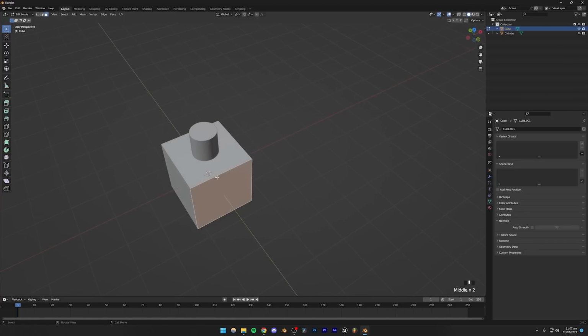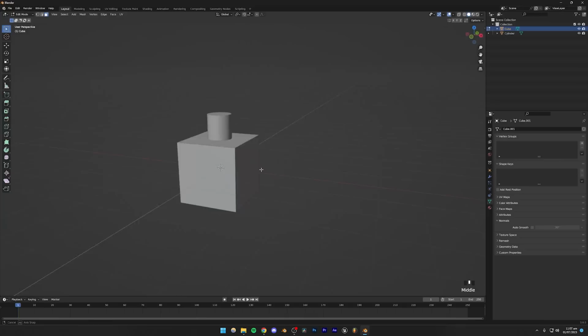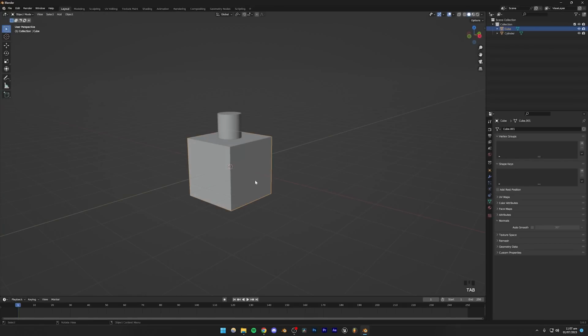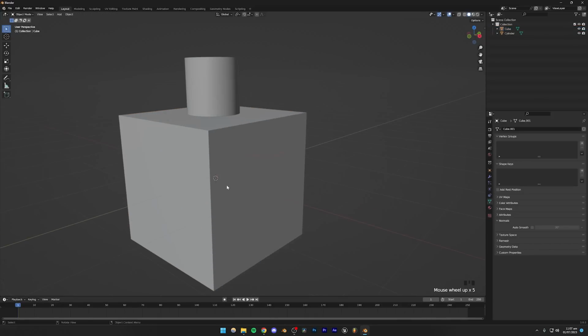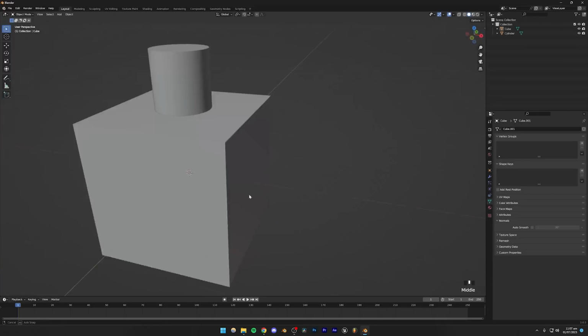So what I'm actually trying to do now is let's go out of the edit mode, back to the object mode. One way to do it is simply to click right there and go to object mode. Another way, a faster way, a shortcut for that is to just press Tab on your keyboard, and it's going to go back to object mode. If I press Tab again, it's going to switch back to the edit mode, and if I press Tab, we're going to come back to the object mode.